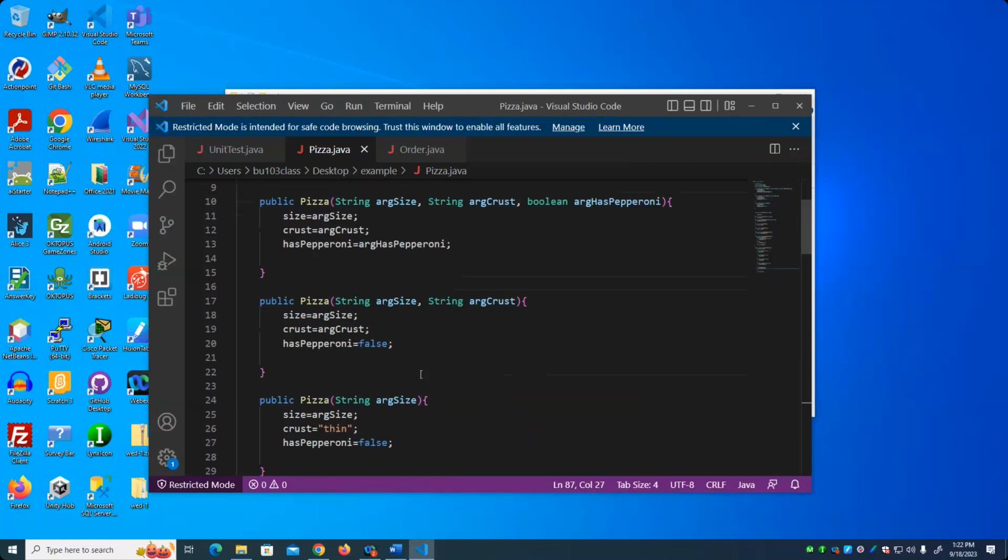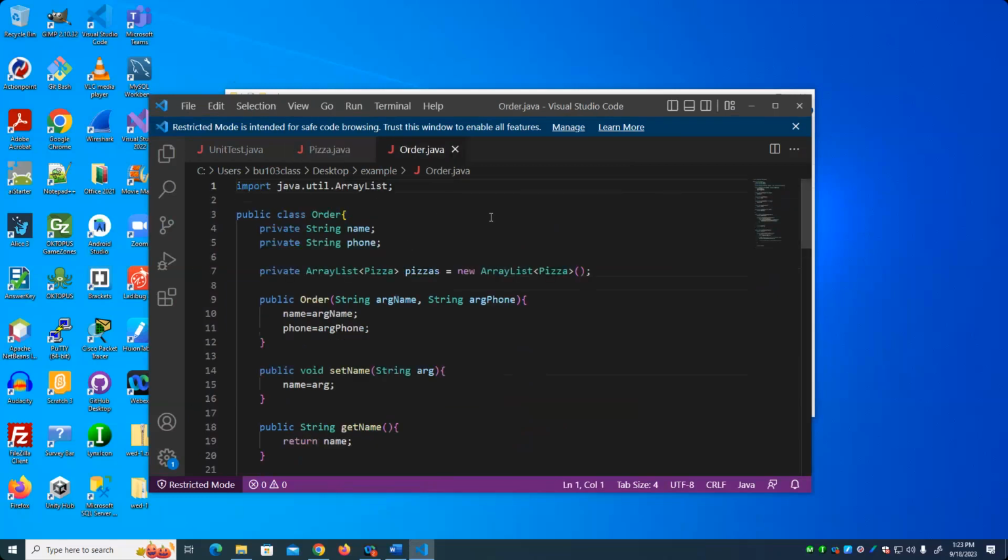Then it's going to have a list of pizzas that you order. Now, how many pizzas are you going to order? I don't know. It depends how hungry you are or how many people there are that'll be dining with you. So the list of pizzas is going to be a variable size. So we can't use an array for that. We're instead going to use an array list. So let's look at the attributes in our order class.